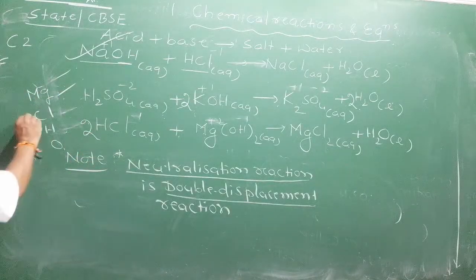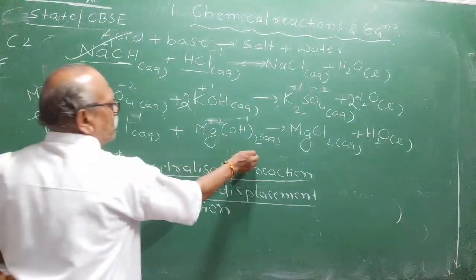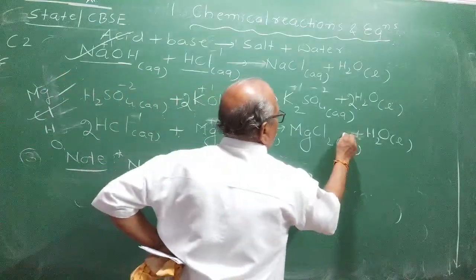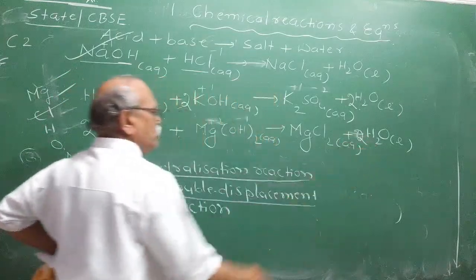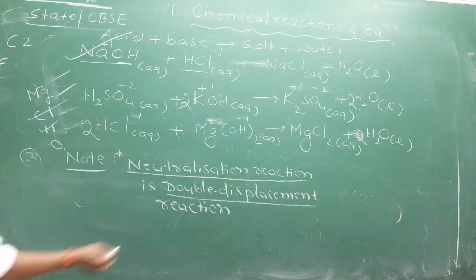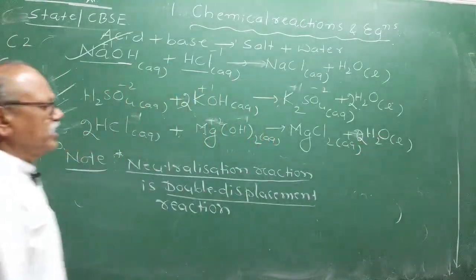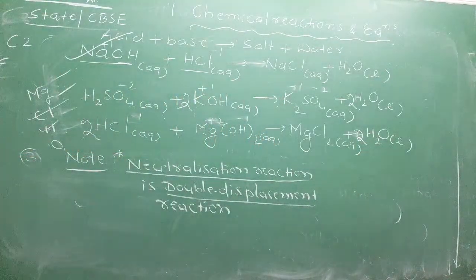Now the chlorine atoms are balanced. Hydrogen atoms, 2 hydrogen, 2 hydrogen. How many? 4 hydrogen. Therefore, I must make it 2 H2O, to get 4 hydrogen. Now, automatically oxygen will be balanced. How many oxygen atoms? 2 oxygen atoms. Here, 2 oxygen atoms. And the equation is balanced. Have a note of it. It is a double displacement reaction as well as a neutralization reaction.